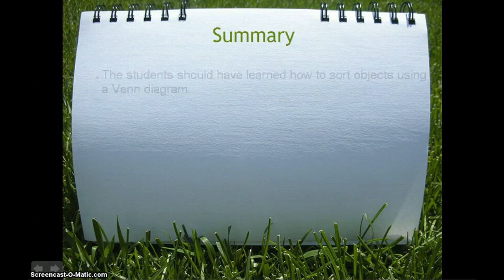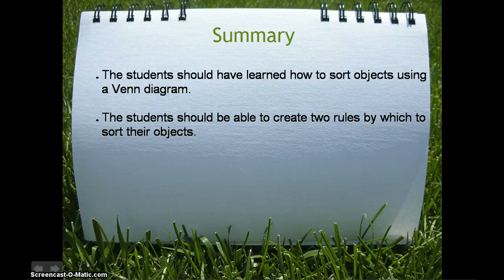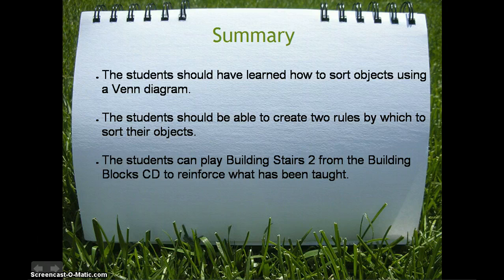So in summary, my students should have learned how to sort objects using a Venn diagram. They also should have been able to create 2 rules by which to sort their items. And then at the very end, once this lesson is over, my students can then get on the computer and play the Building Stairs 2 from the Building Block CD that goes with the program. And this just reinforces all of the skills that were taught throughout this lesson.